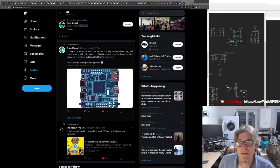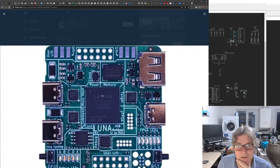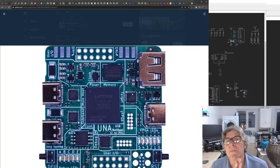Also, they're using some of the stuff I'm using on Amalgam as well. Given that Kate's doing all that gateway, that's going to be useful, because we'll be able to lean on some of that on the Amalgam side, which is very cool. But this board is brilliant, really interesting. First of all, it's not USB 3. I should make that very clear.